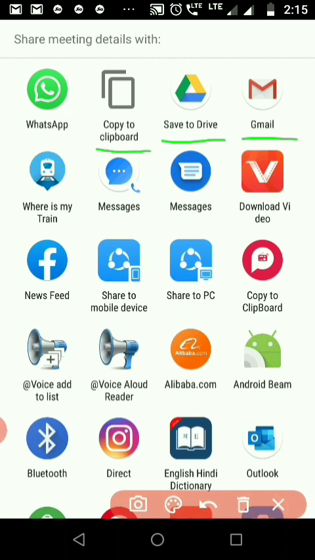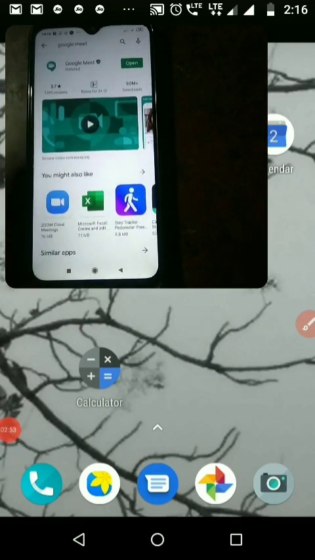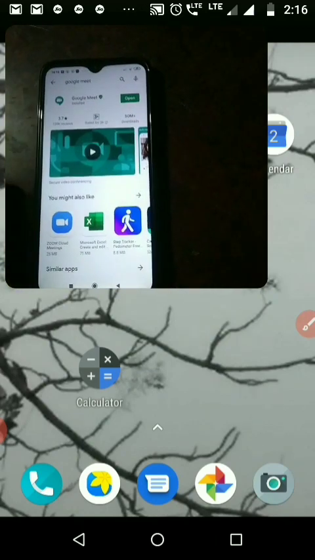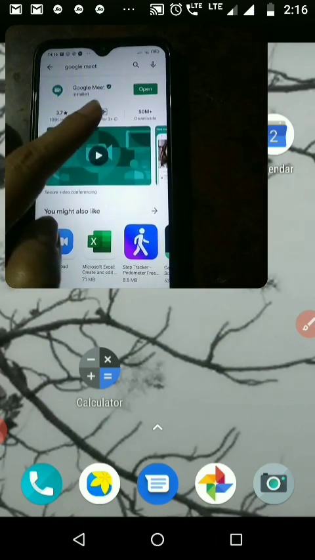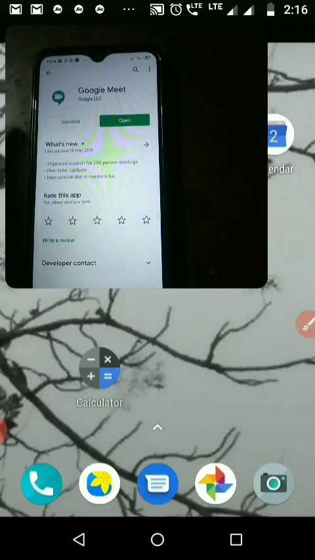I will send the request by WhatsApp. As you can see, I am using another mobile set to show you the video conferencing. I have installed Google Meet and opened it.